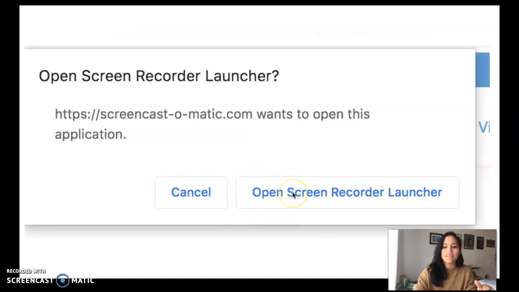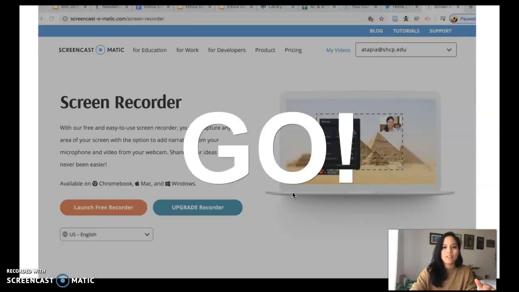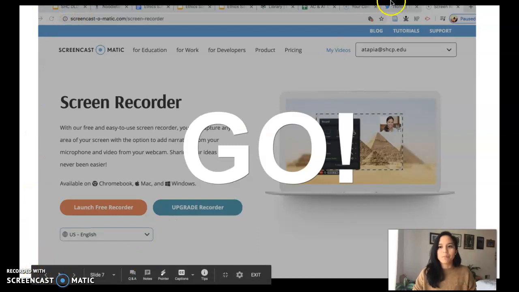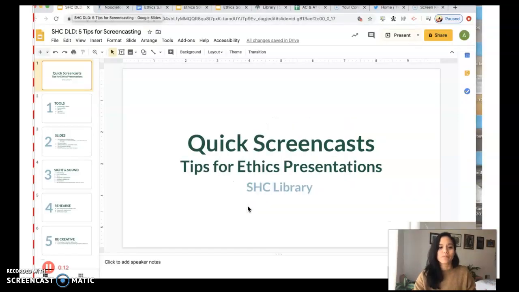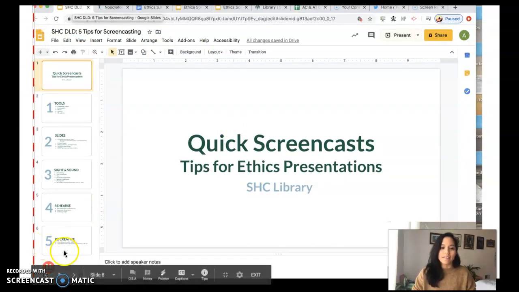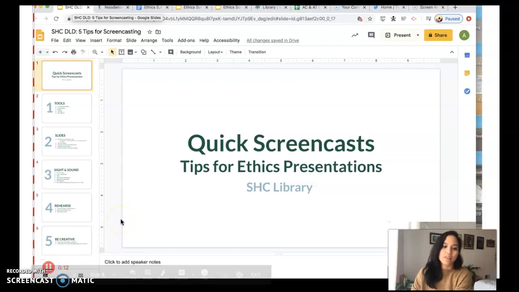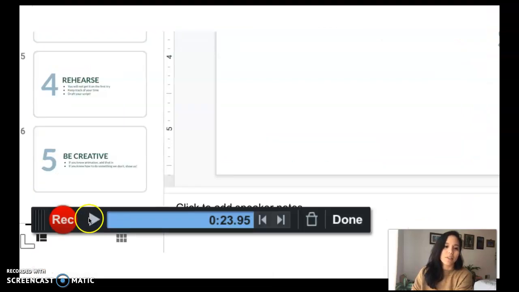Again, give it some access to your computer. And then what it's going to do is you're going to see like this red outline here, and that will be the box that it's going to record. Okay, and then it's going to give you a countdown, and you go ahead and you get started and you start talking. Okay, so again, this is sort of the red outline that I told you about. And once you're ready to start, there's a little play sign down here, a record sign. And that's what you're going to use to start recording. This is what it looks like.